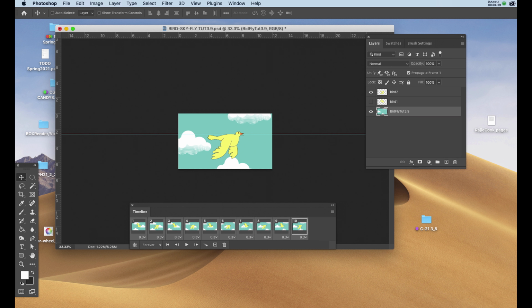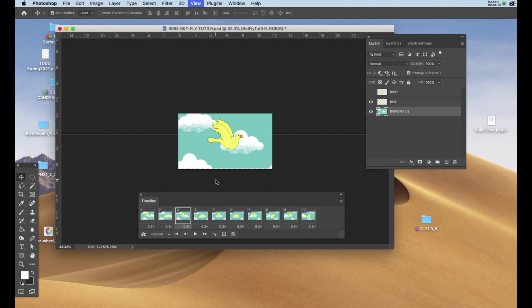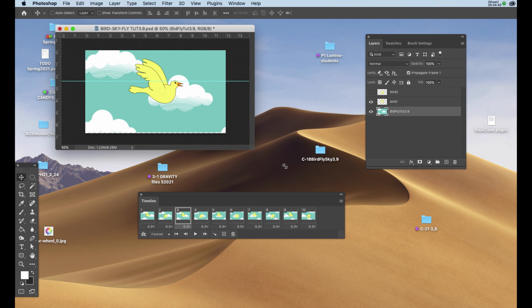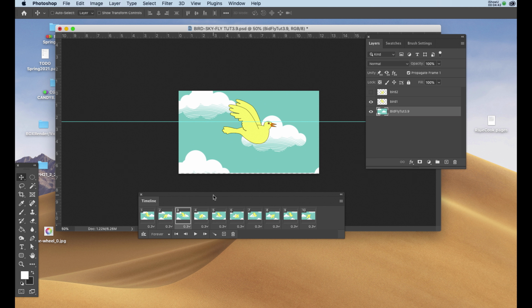I'll preview the animation, and now I have my bird flying and staying stationary on screen for the viewer to see, and the sky is moving to imply that it is flying through space. I'm going to do one last thing with the bird to kind of break the static monotony of the bird being in the same position from 1 to 2.